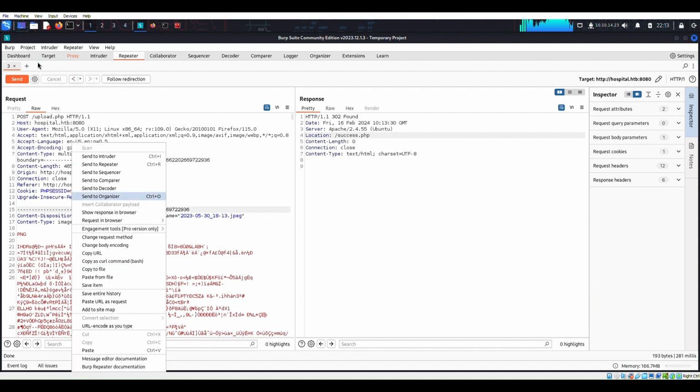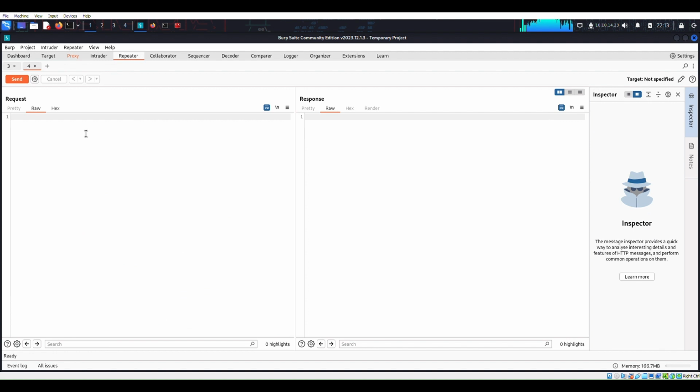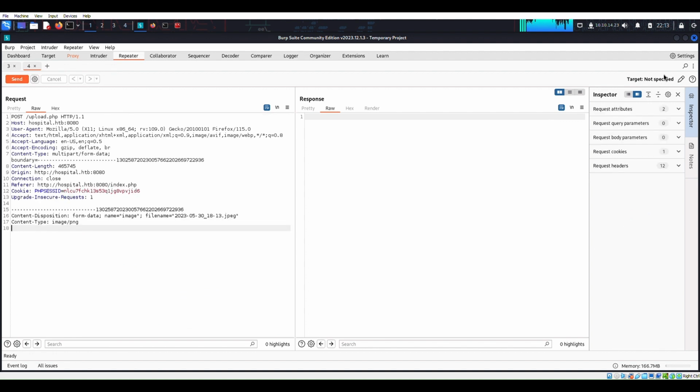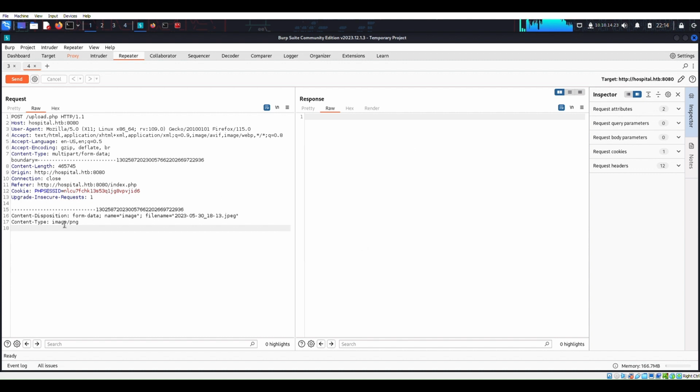And let's specify the IP address. Oh, this will be port 80. Delete this.